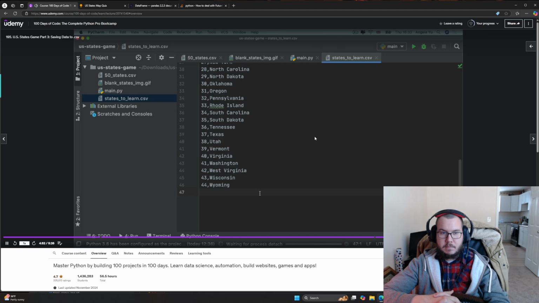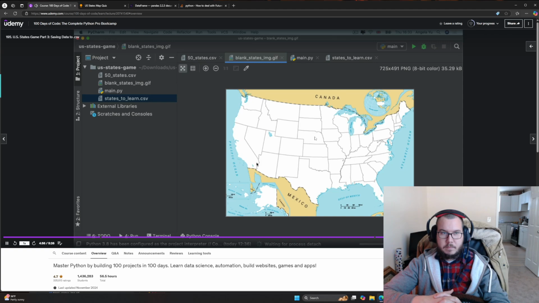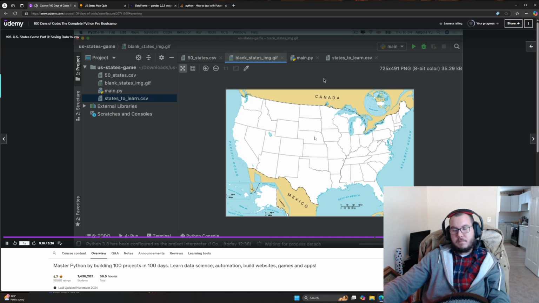Remember, what we've done here can be endlessly customized. You can make a version for your own country, or you can make one for the whole world where you have to name each country on the world map. Or you can do some other sort of list, like name all of the plants on an image, or name all of the animals. The world is really your oyster, and I can't wait to see what you've created using your imagination and how you've customized the code.